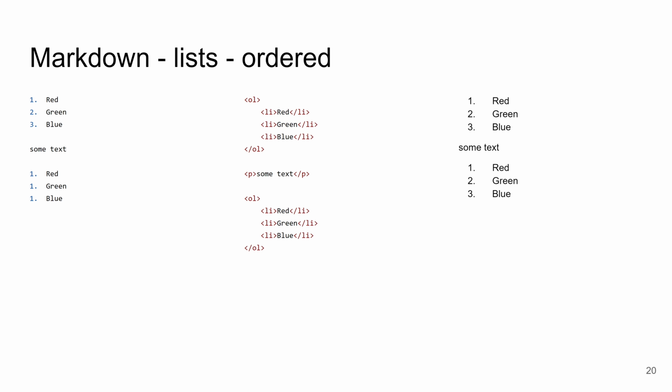numbered list already. If you want to avoid this, you can use number 1 for each of the ordered list items, and then you can avoid renumbering the list if you add an item into the middle. So this is also possible. However, then it is less readable in its source form. So those are two representations of ordered lists in Markdown.